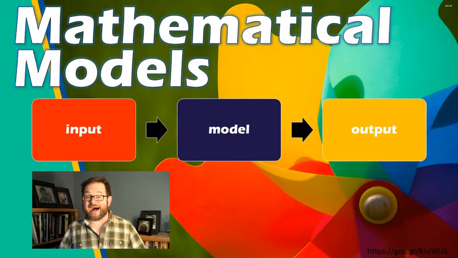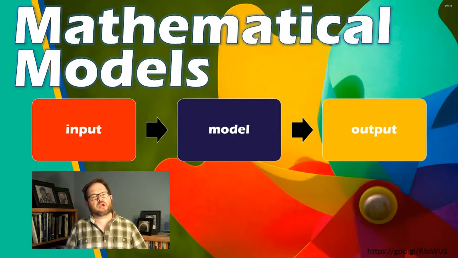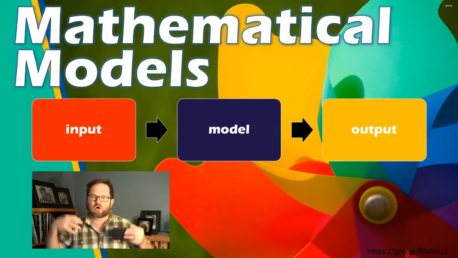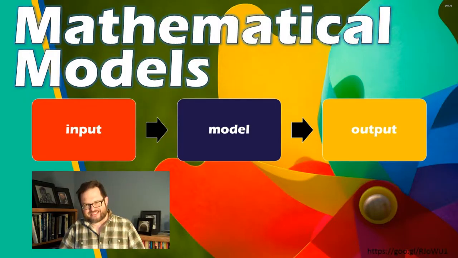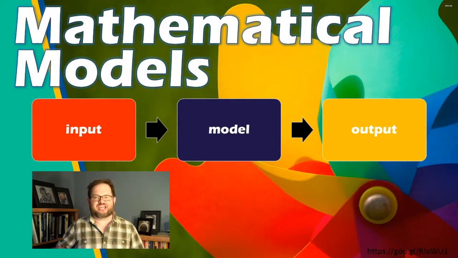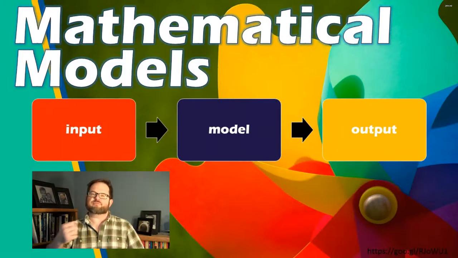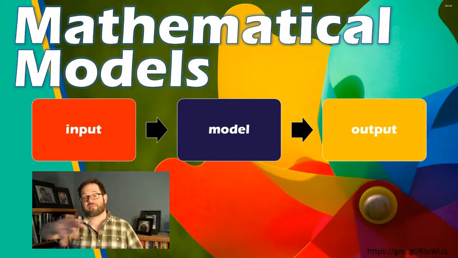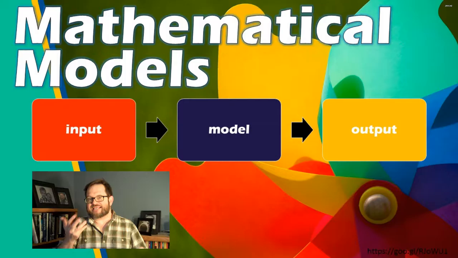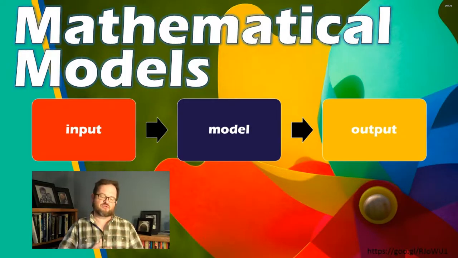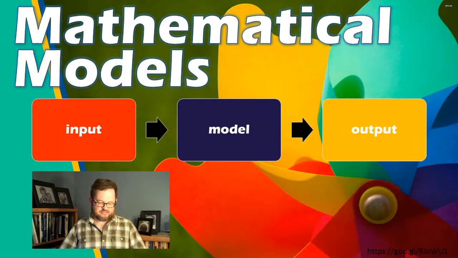All right, welcome back to our lecture about modeling. And in this second part of our lecture, we're going to be working on what's the workflow of a model, working with this relatively simplistic diagram that I actually kind of stole from your textbook, where we're just seeing this flow of information from input through a model becoming output of the model. In and of itself, this is not a tremendously exciting representation of a mathematical model, but it does give us a way of breaking up the steps of what goes into a model conveniently.